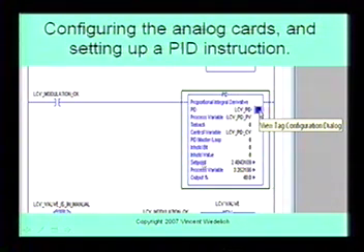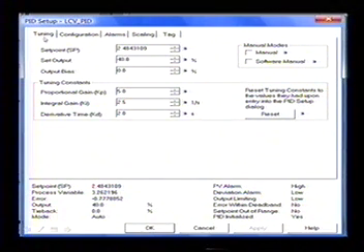Now you can manipulate the set point right here. If you go and click that tag right there, you'll get the view tag configuration dialog. And what that looks like is here you've got the tuning tab, the configuration tab, the alarms tab, the scaling tab, and the tag. So set point is right here, and you can actually increase and decrease it. See these little arrows right here? These are the values you can change. Your set output, your output bias, your tuning constants, proportional gain, KP is 5, integral gain here, KI is 2.5, derivative time is 2.